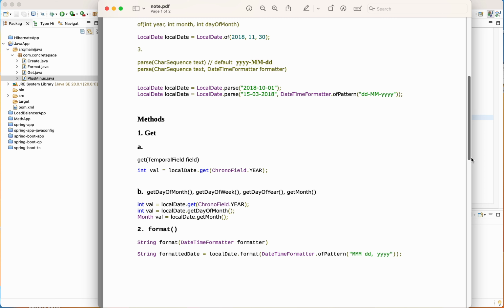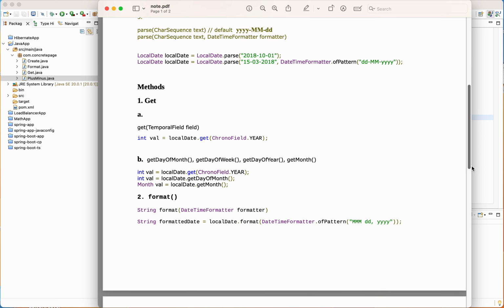Now let us discuss some of its methods. Get. If we have the object of LocalDate and want to get the year, we can call get with ChronoField.YEAR. In the same way we can call month, day, whatever.